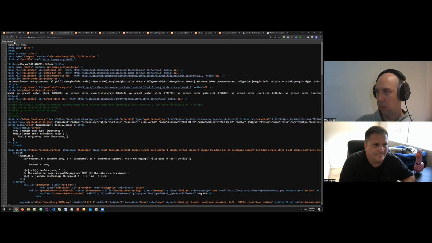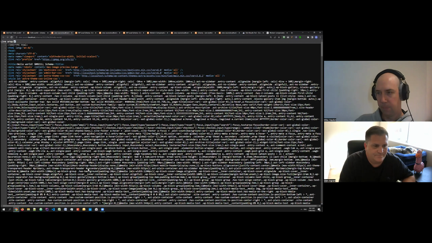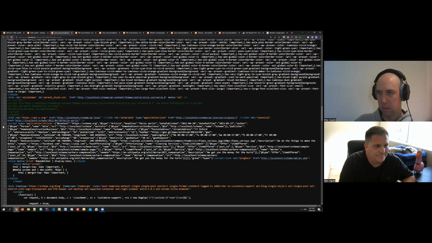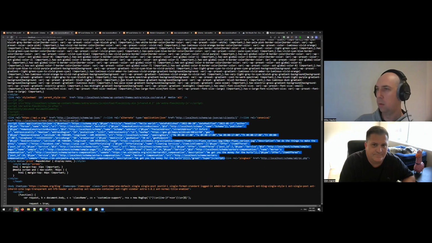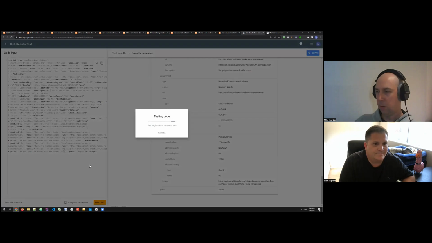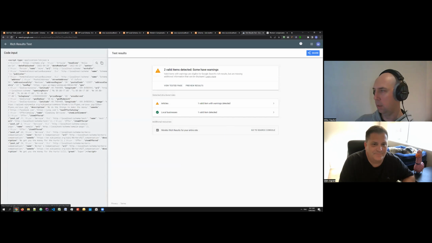So go back to the same spot. I'll start this CSS. And then in here, do the rich snippets, rich results test. And hopefully Google won't freak out this time. There we go.